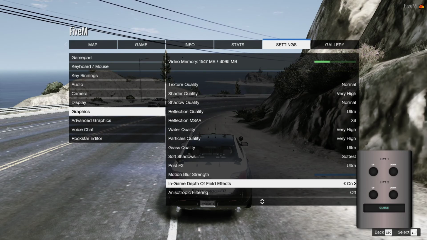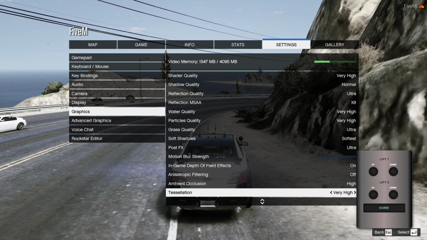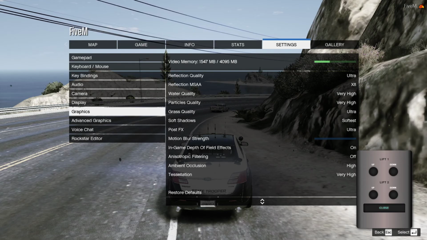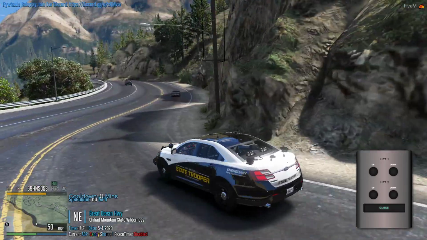On for in-game depth. Some of you may not have that, depending on your computer. Anisotropic filtering off. High. Ambient and tessellation is going to be very high. After that, click space to apply changes, then Enter or whatever. Just make sure you apply the changes.